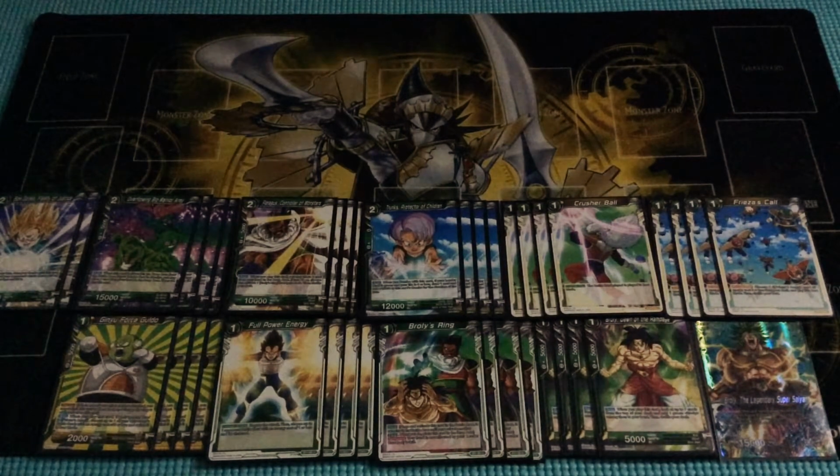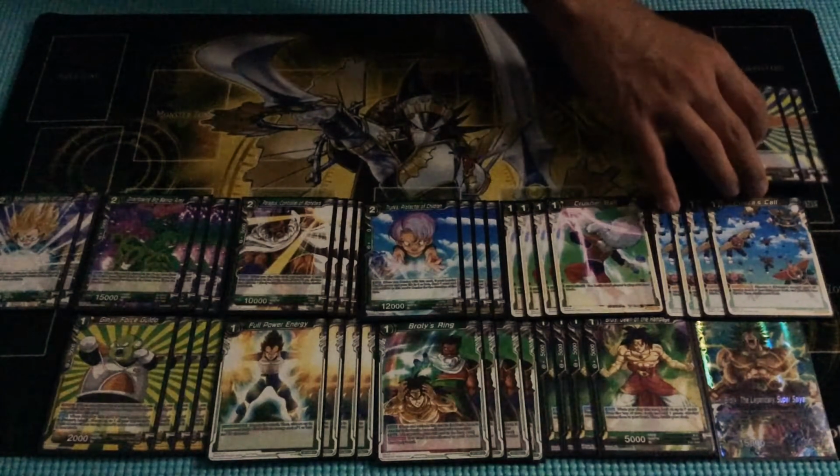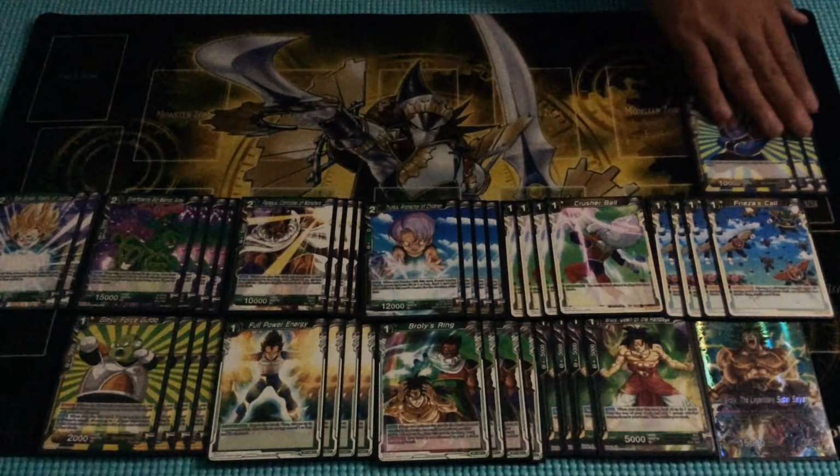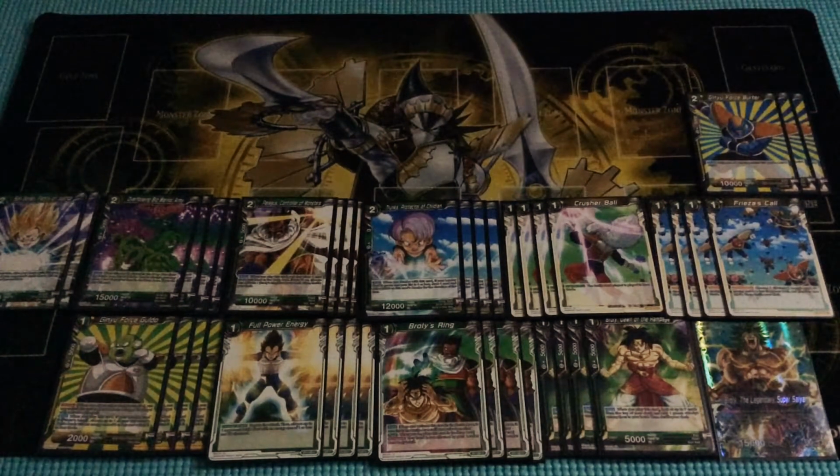Then the last 2-drop will be 3 Ginyu Force Botart. I believe that's the name. You can call it with Frieza's Call. It allows you to stand it at the end of the turn. So early game you can do a 10k attack and then stand it and then combo it whenever you like, or it's a free kill for Broly, since late game a 10k won't really do anything.